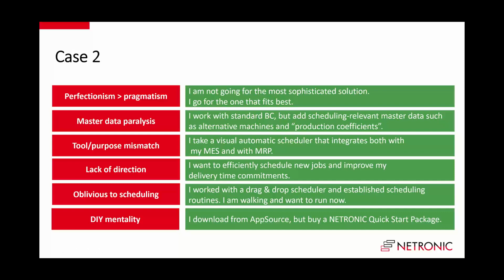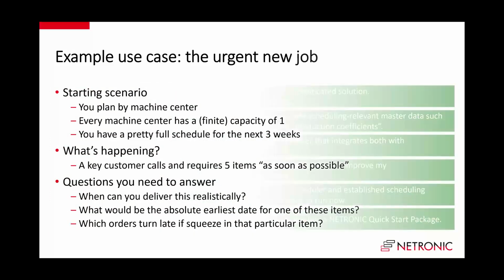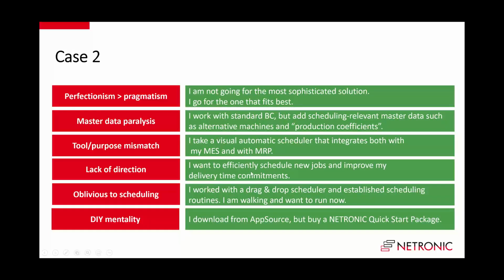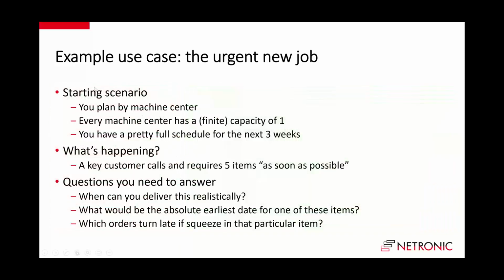And we only have a couple of minutes left, but look, my requirement is scheduling efficiency, right? So let's look at the case where a customer plans by machine center, and the machine has a capacity of 1, and we have a pretty full schedule. We have seen the picture right now, right? And now a customer calls and they require 5 items as soon as possible.